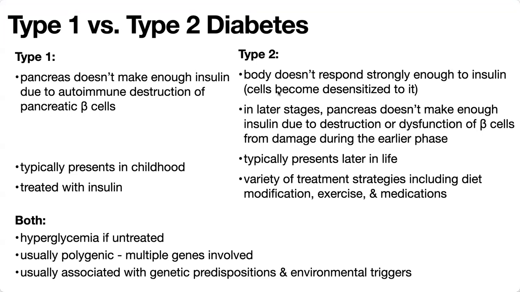Whereas in type 2 diabetes, initially the body is making enough insulin. In fact, it starts making too much insulin because the body isn't responding to it. When it's sending out too much insulin and the blood sugar is really high, it can cause damage to the pancreas. Then the pancreas starts not making enough insulin, and you get more of a type 1 situation where your body's not making enough insulin. We'll talk more about what ideas are at play about how that destruction or dysfunction comes about, and various strategies for treating it.